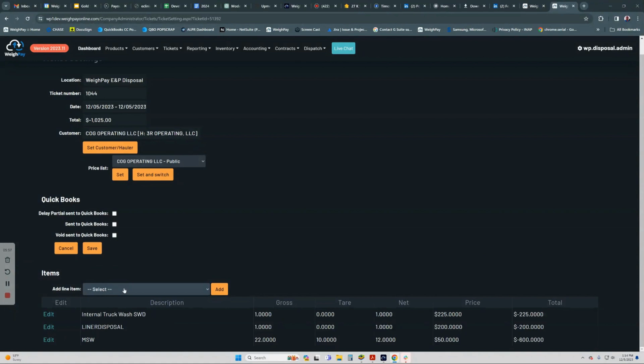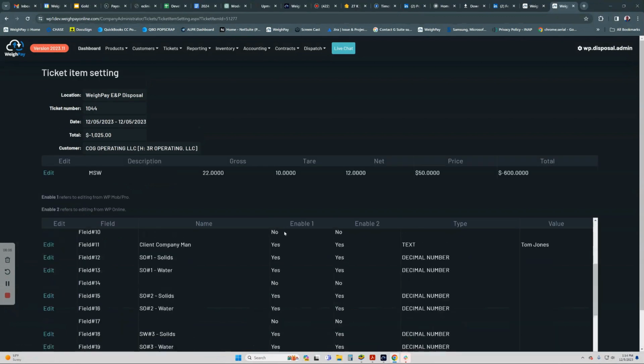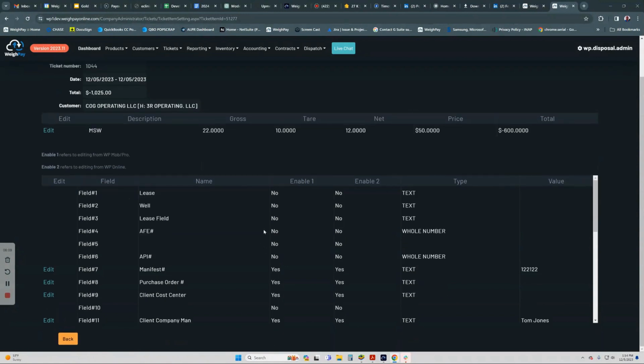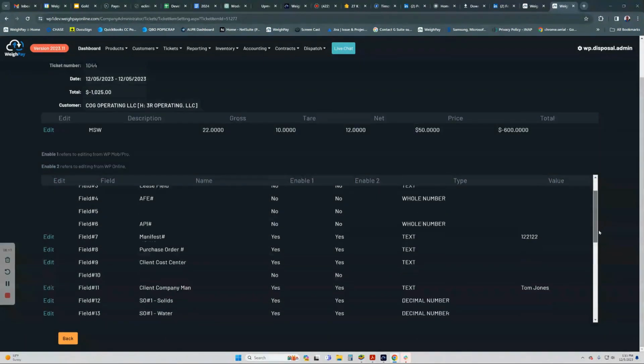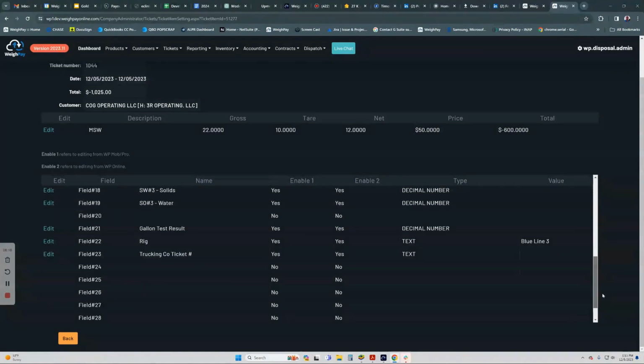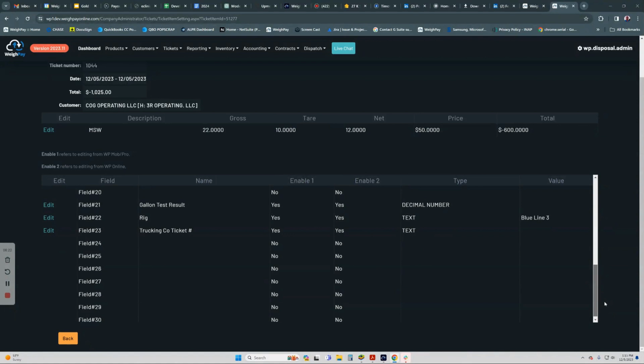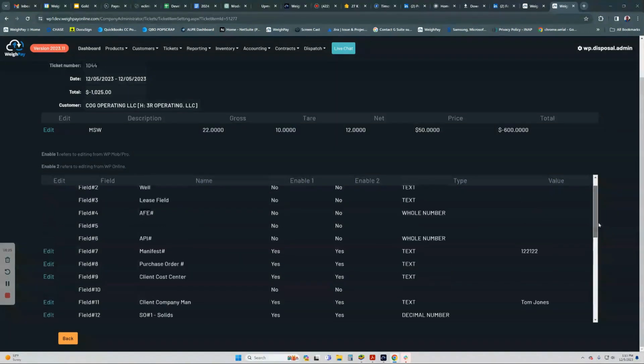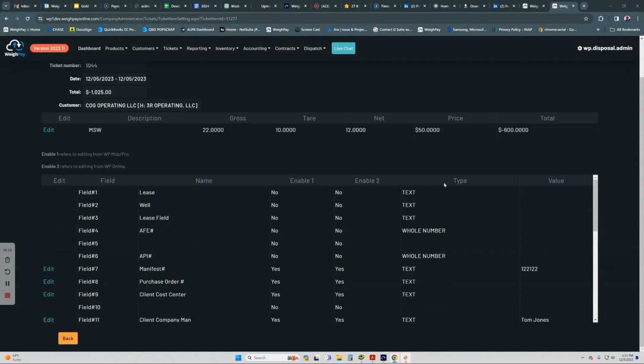I have other services, other fees, other reasons why I might need to either edit these quantities or edit this. However, keep in mind that we did collect that additional information. So we can see here on the screen that we've got this additional information, such as the company man and the manifest number. All of this can be controlled in the back office so that I can continue to add to make sure that my invoicing is going to be accurate and correct. So you can see that you've got customizable fields. You can see that you have a bunch of different types of entry, whether it's text or whole number, etc. So a lot of controls in the back office for you to modify the transactions before they move on to your billing system.